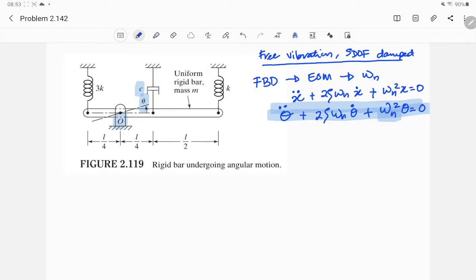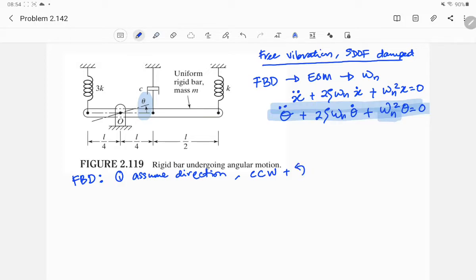Okay, how do we actually draw the free body diagram? In order to draw the free body diagram, you have to assume the direction. So first you assume the direction. In this case, they already gave it to you, just by looking at the arrowhead there. So counterclockwise is actually positive in this case.